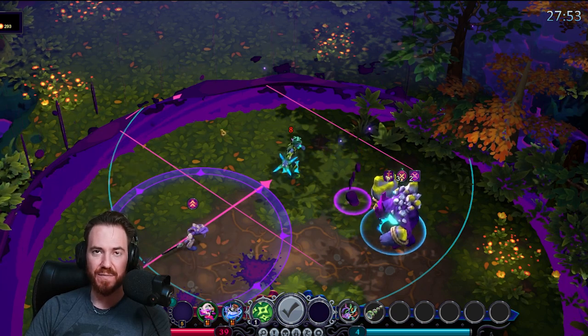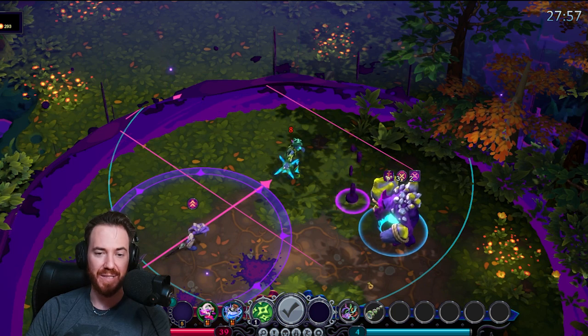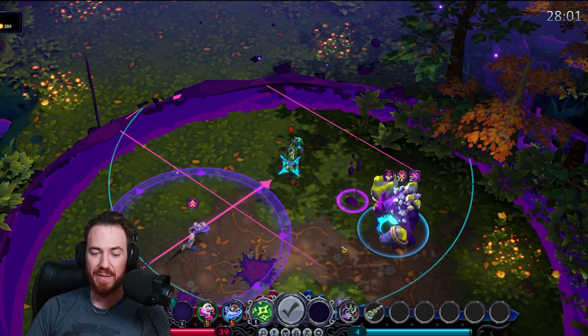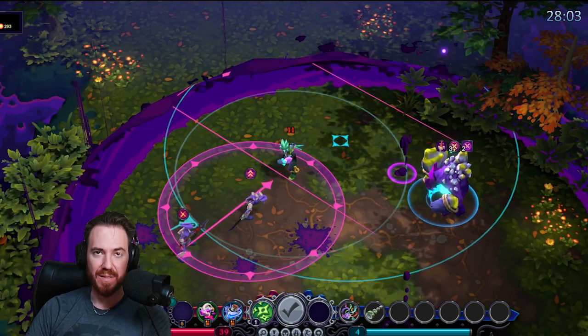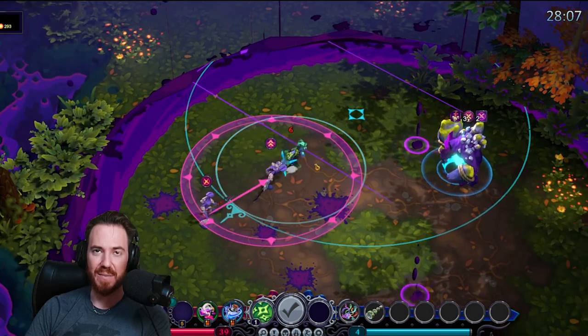So I did take some form of damage. I don't know if you just take general damage for existing in the world. I don't feel like that's explained. That's maybe a bit frustrating on my part. I really like to know why and how I'm taking damage.